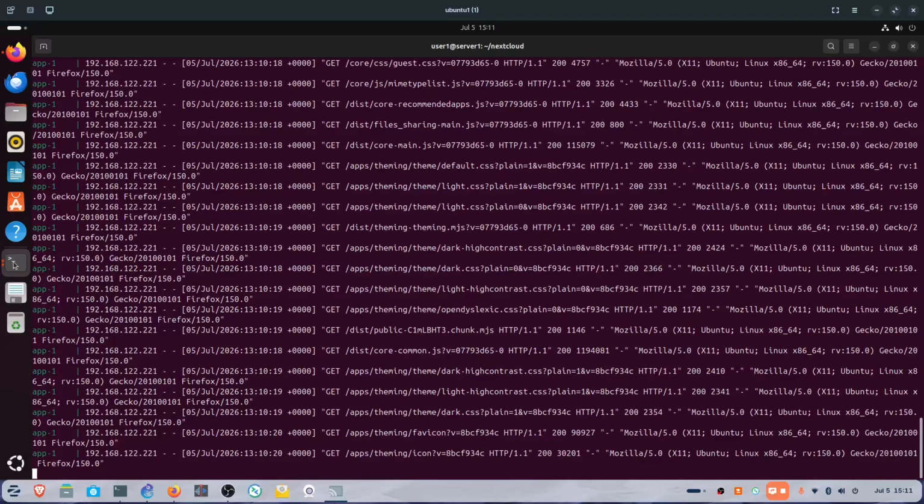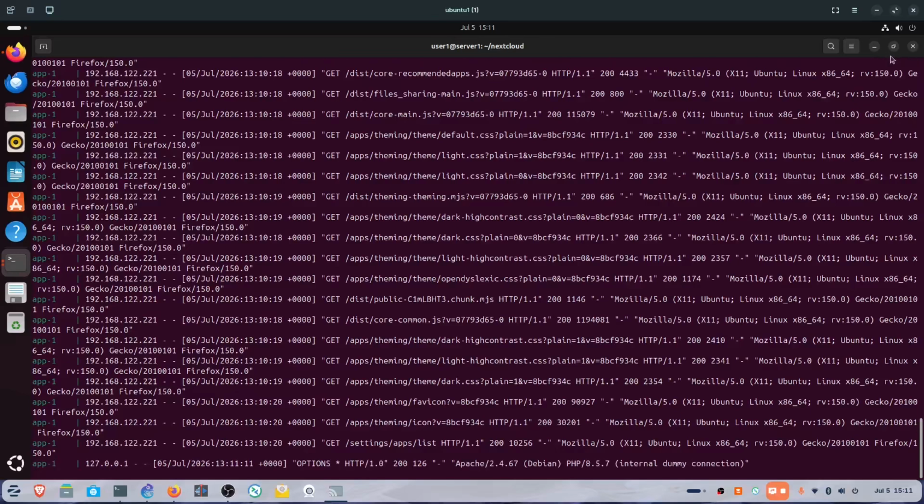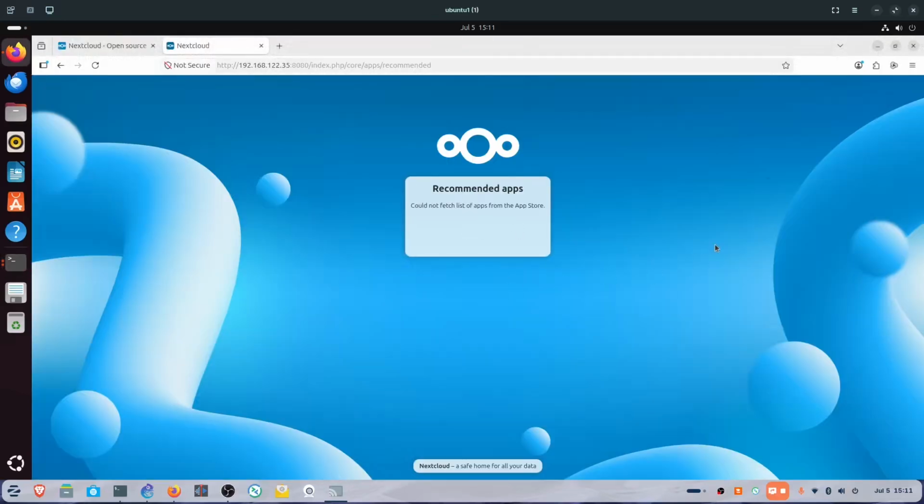If we look at the logs now, you will see there's a lot of other activities going on in the background as the application loads. So, could not fetch the list of apps from the App Store. I think we can just refresh this page.